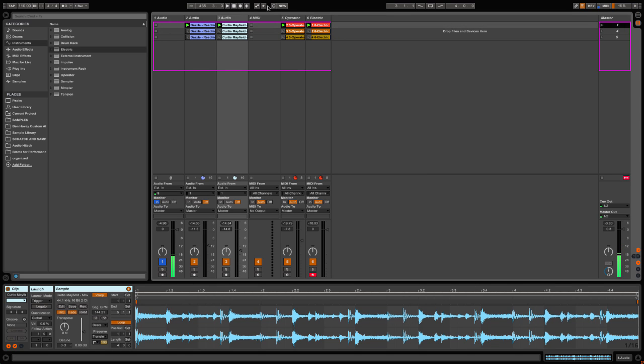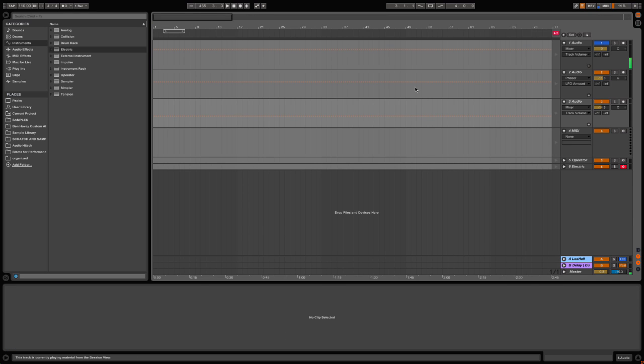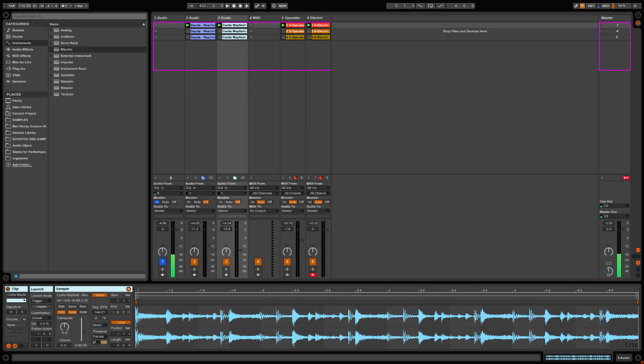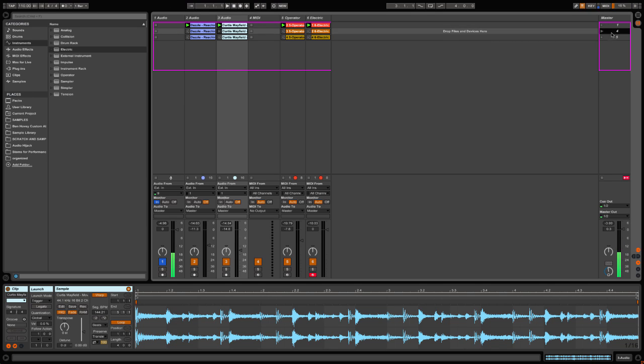So we're going to put this in the arrange mode. And the simplest way we can do this, I'm going to pull the transport all the way back to 1. So when I hit record, it'll record this right from the get-go. When I hit record, it's just going to automatically record anything that is being played back in whatever order I trigger them off. So I'll just do a standard pattern when I hit record here.